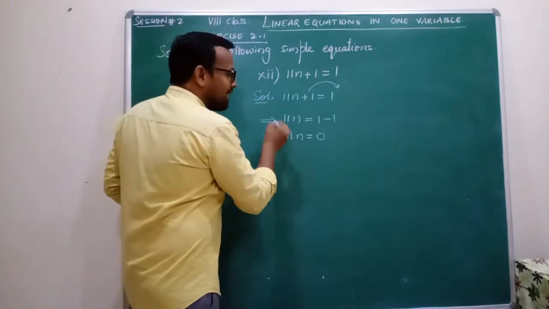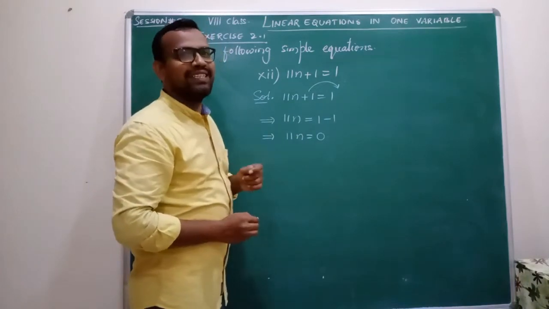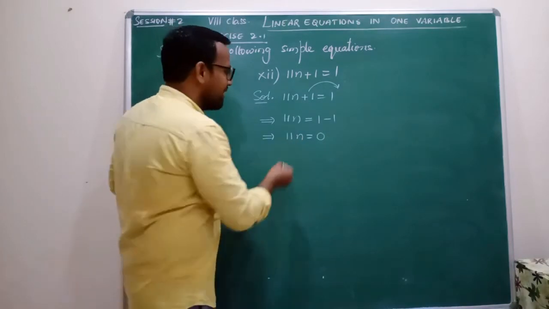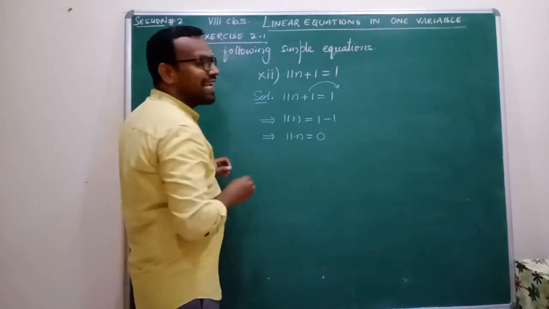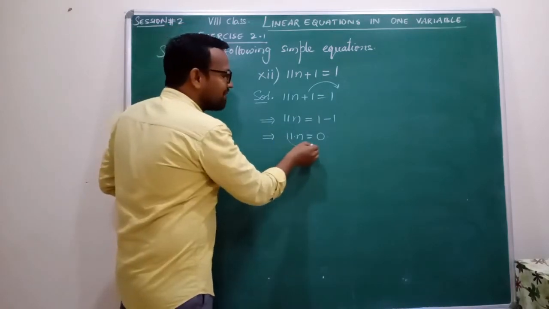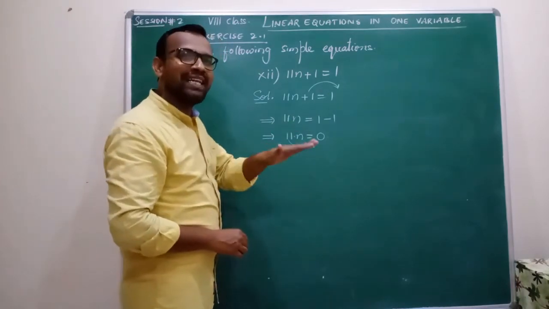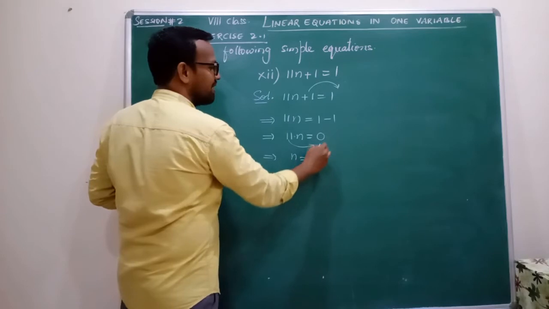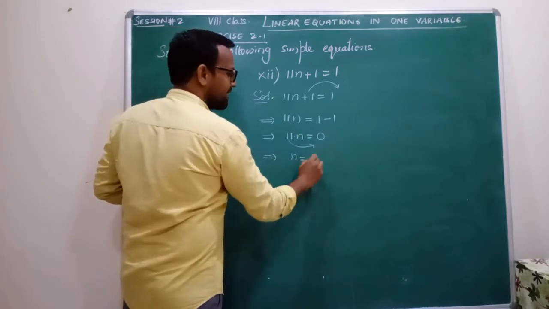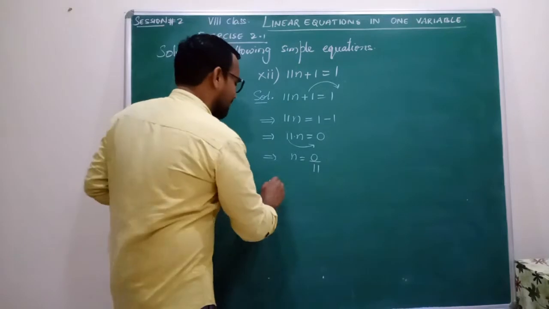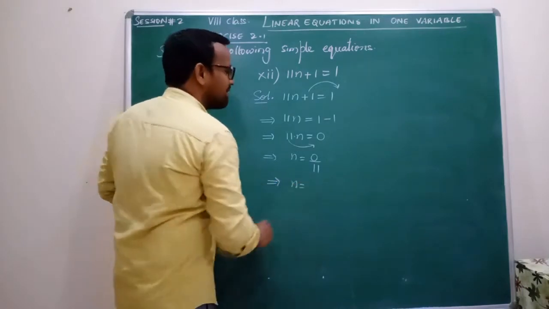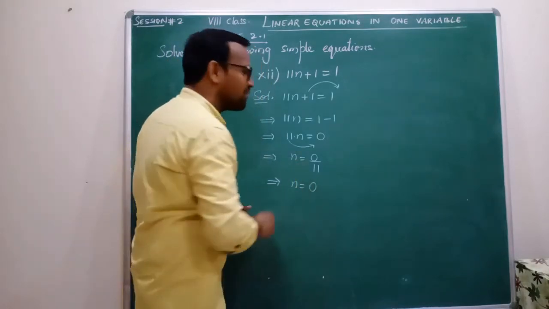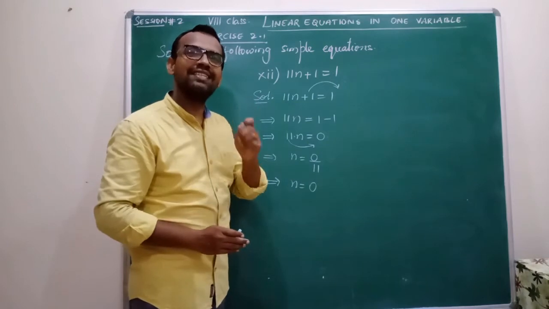Right. Now, which term do we need to transpose? Yes, the constant which is there with the variable. So with the variable, 11 is the constant. Now 11 and n, what is there in the middle? Into. Into quantity, when it is transposed, it becomes by. Great. So transposing 11 to that side, n is equal to 0 into 11 on the other side by 11. Now n is equal to 0 by 11. How much, children? Yes, it is 0.